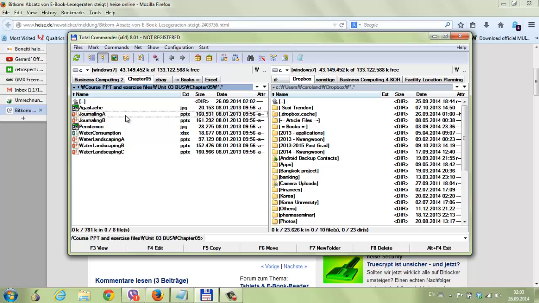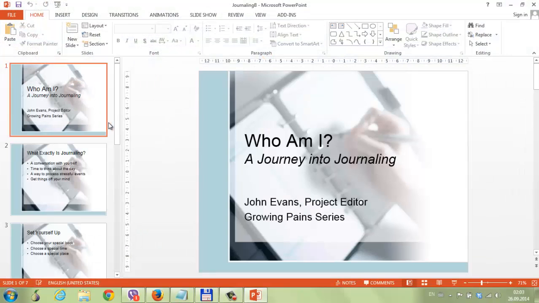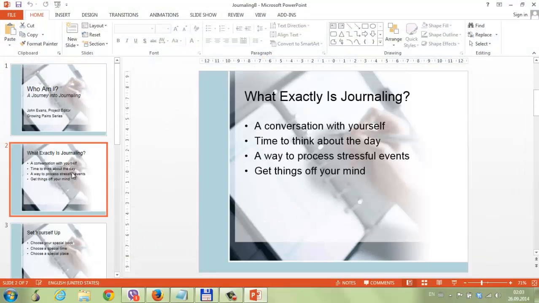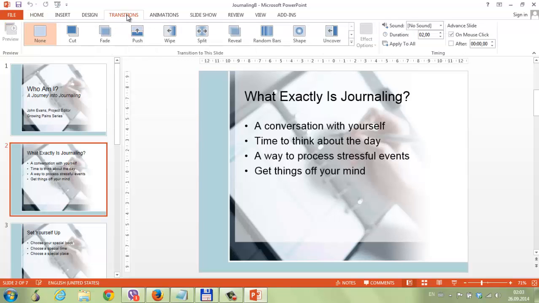We also have additionally the possibility to use sound to modify the speed and to specify when the transition occurs. All we need now is to display slide number 2 in normal view. Then on the transition tab, in the transition to this slide group, click each thumbnail that is visible in the gallery to view the effects.